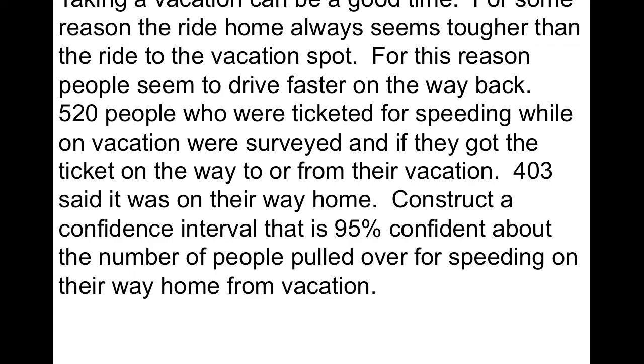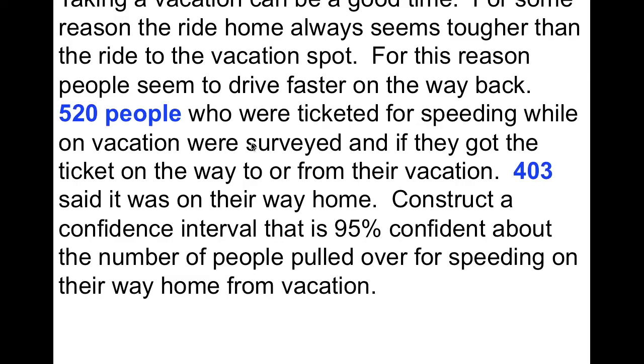So it's important to look at the information they give us. Yes, it gives us our confidence level of 95%, but it's also giving us 520 people total, and 403 people said they were on their way home. So right there, it's telling us we have a total, we have a topic, we have our n and our x. And so that means we're going to be looking at a proportion, which is 1 prop z interval.